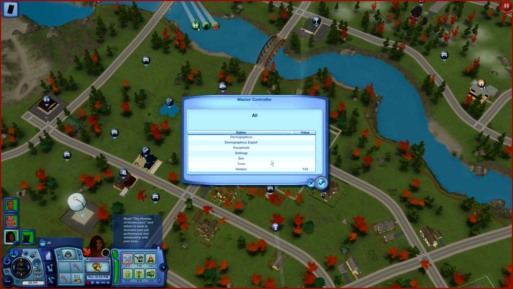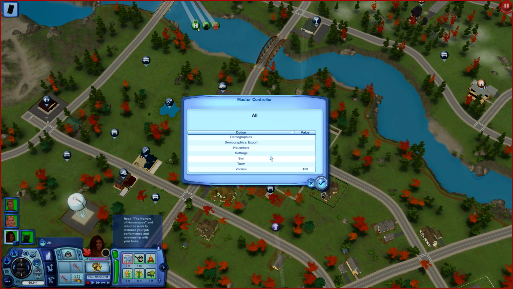So, yeah, that's what I do, but I would definitely recommend, if you play The Sims 3 every day, maybe doing this once a week. If you don't play The Sims 3 as often, I would recommend once a month. So take one day out of the month, some random day like the 25th or something, and just go in your game and reset the entire town.